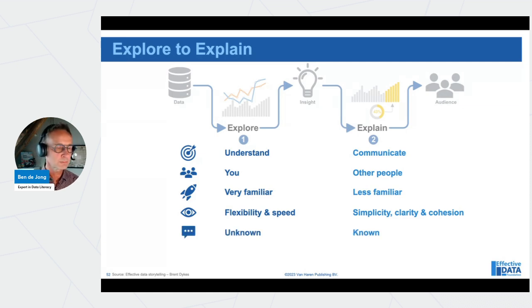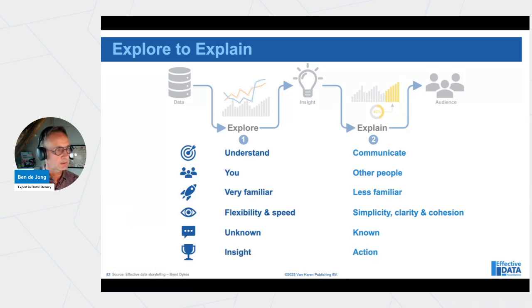When you're going to explore, I don't know what is in my coffee data, because I start with some questions and some assumptions, but I want to find it. So the stories are known, and I'm going to explain it. You know the story. You know what you want to tell your audience, because you know the audience coming to your presentation, and then you prepare your story especially for your audience.